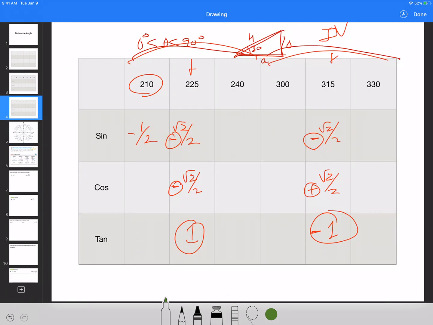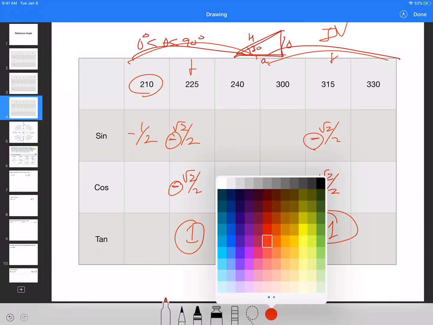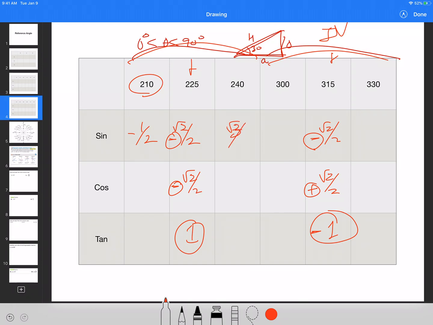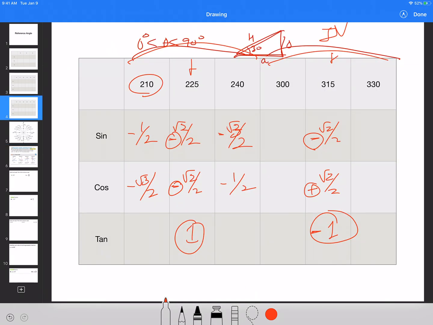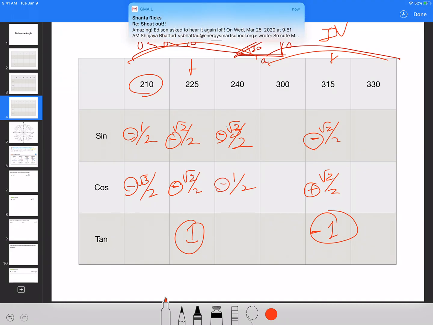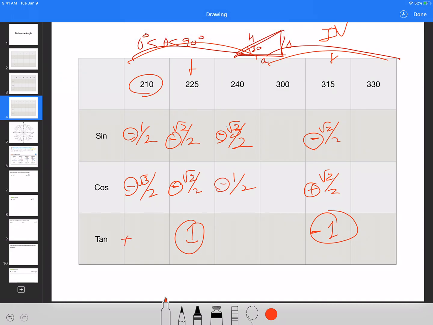So let's copy and paste that all. This right here would be square root of 3 over 2, but notice how this would be negative as well. Now the cosine will also be negative, because, like I said, both x's and y's are all negative values. Okay, so now what about the tangents? Well, the tangent is negative divided by negative, negative divided by negative. So what actually turns out is that all of these values are positive.